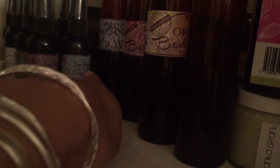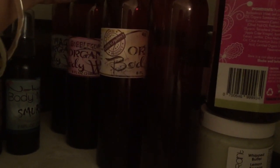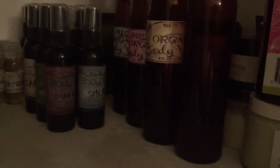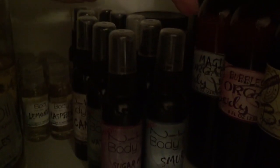So right here is my body washes that I have left. I'm trying to look in the camera. So we got magic back here, but bubblegum. This is lemon pound cake. And this is Skittles. This didn't have a label on it. These right here are my sprays. So as you can see, it goes all the way back. I'm not gonna take all of those out. So it's basically all of these two rows.